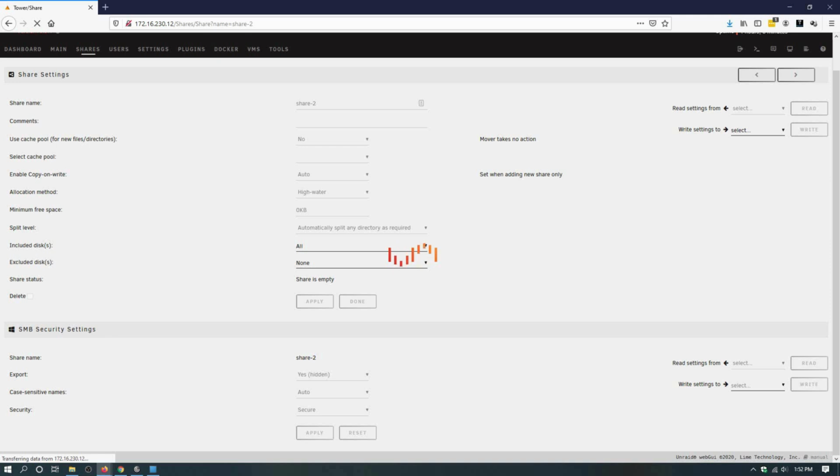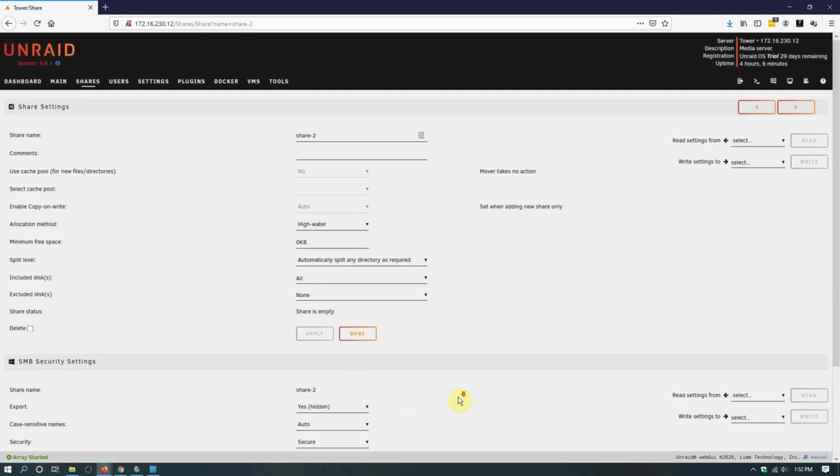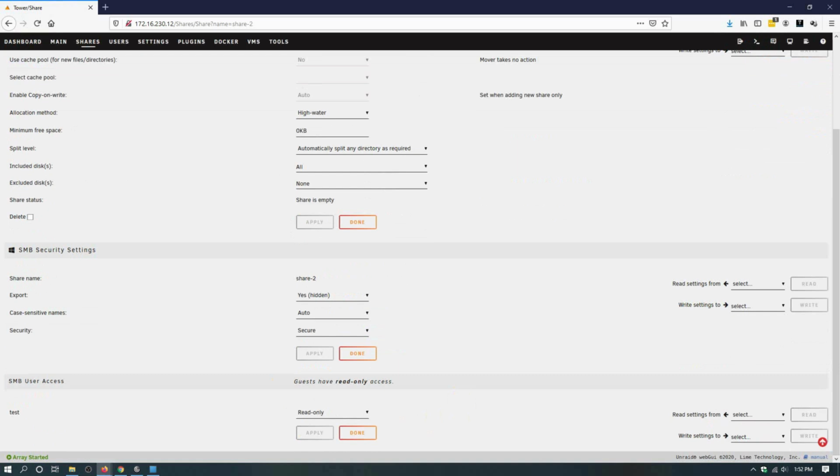With the security setting to private or secure, you'll be presented with a new section underneath that allows for you to assign access privileges to user accounts. Here you will also be reminded on how guest accounts are handled. You can set user accounts to either read-only, read-write, or if your security is set to private, no access. Just make sure to apply any changes you make at the end.